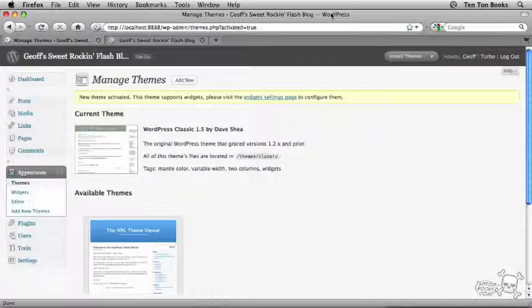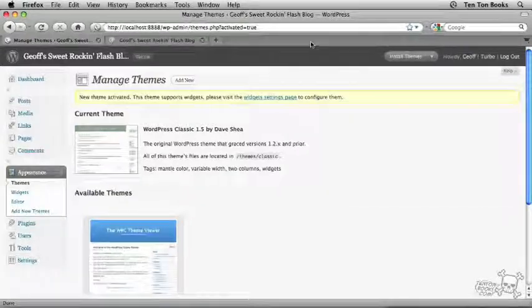I'm going to go back to the admin tab here inside Firefox. I just hit Command 1 or Control 1 there on the Windows side to fire back into the admin interface here. And what I can do is go and explore more WordPress themes from within the cuddly confines of the WordPress admin interface, which is awesome. So we don't have to go anywhere, which is cool.